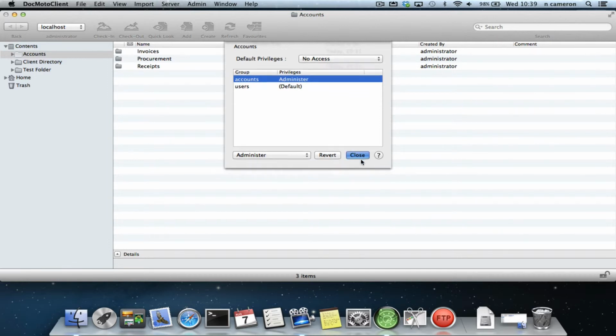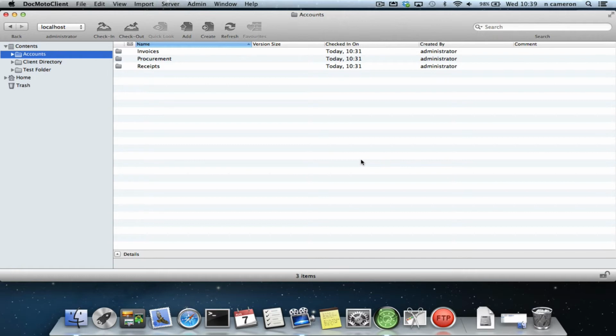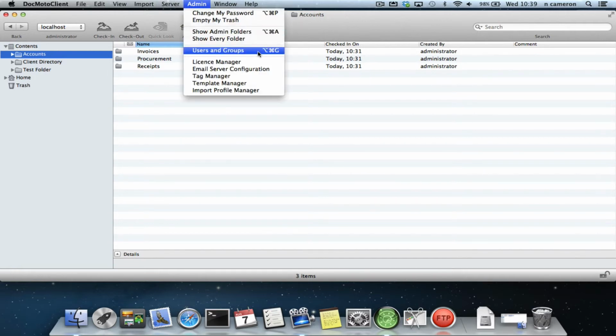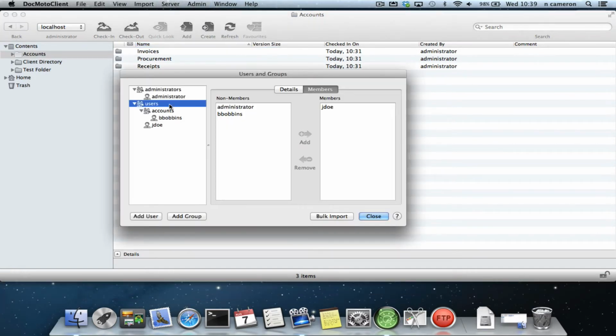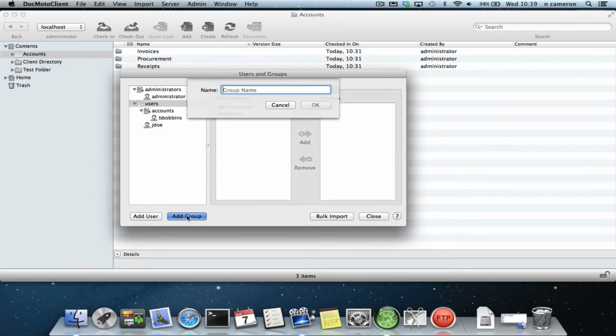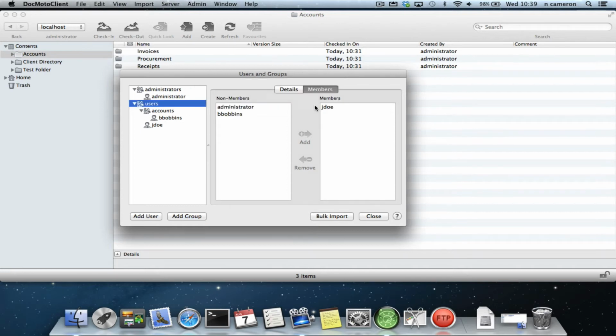And before we go any further, I'm going to create a new group, Engineering, and see what permissions they are given to our accounts folder. So let's do that now. So there's our Engineering group set up.